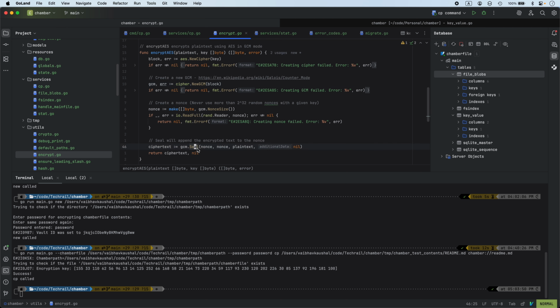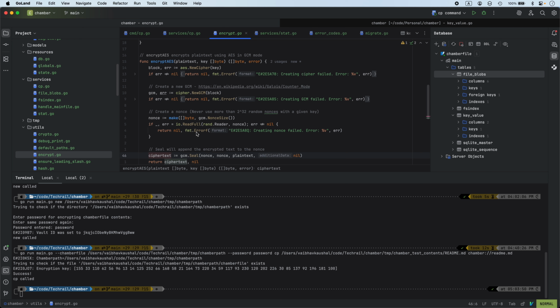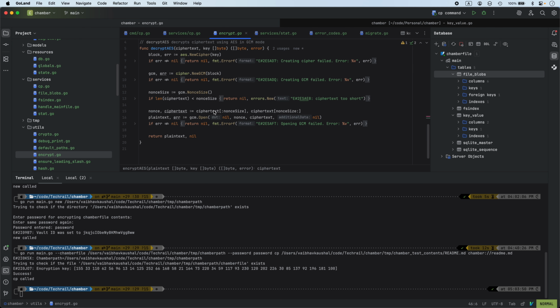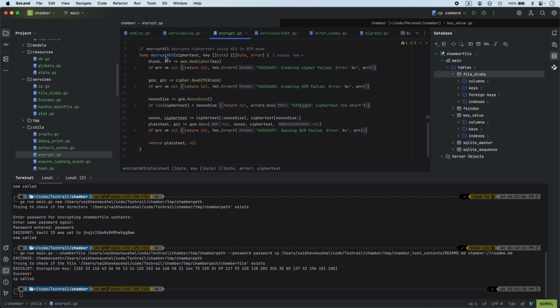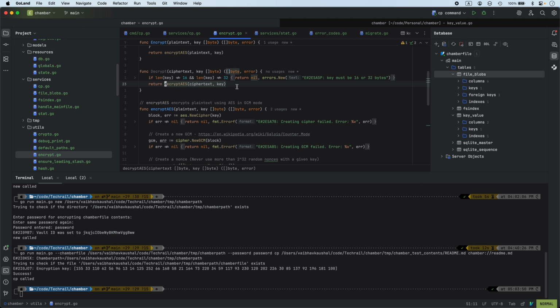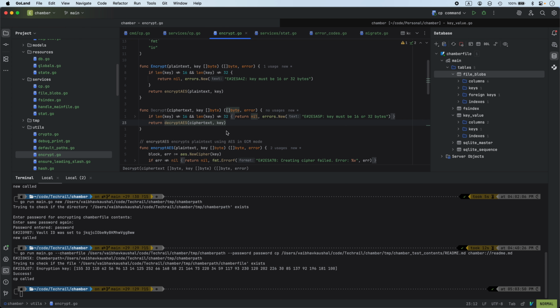And create the GCM.Seal. Basically, it stores the nonce with the ciphertext, I guess. Yeah, if I'm not wrong, might be wrong. Again, decrypt is also there. Am I using decrypt? Nah, not using it yet. Thought so.